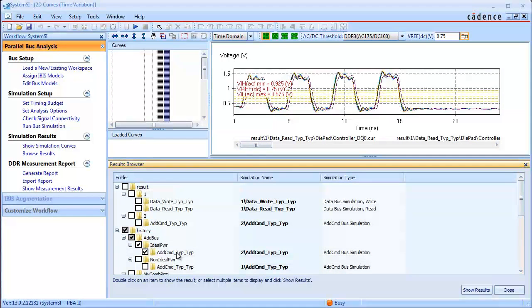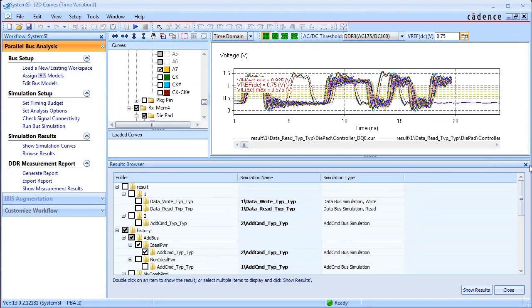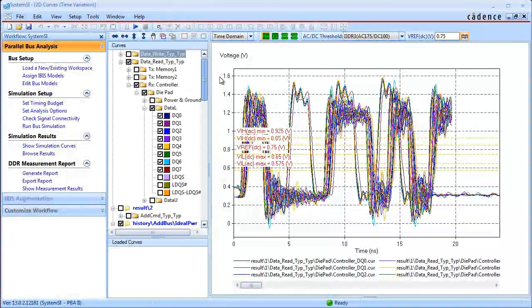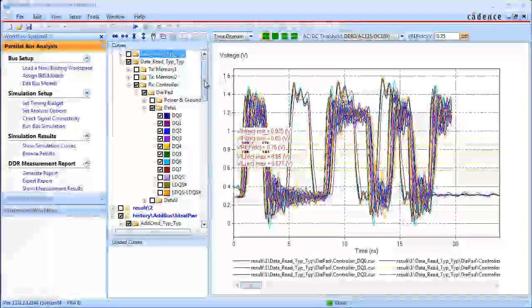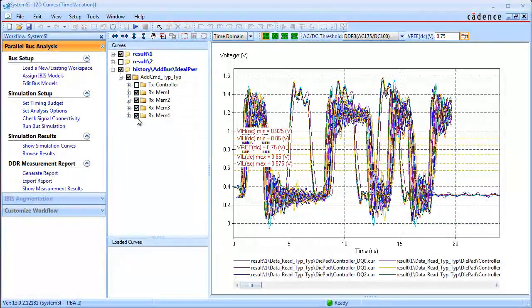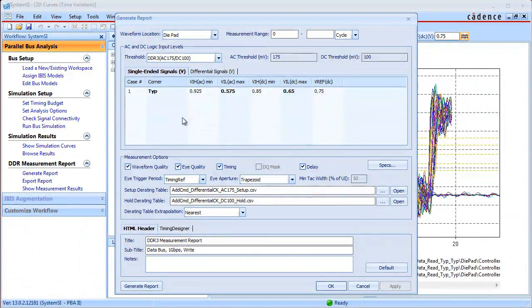Translating previous simulation data into TimingDesigner is exactly the same as described with the current simulation. Simply open the results browser, display the diagrams of interest, then with the right mouse button, select the Generate Report option, and proceed as previously described to generate all timing diagrams for the selected simulation runs. All diagrams previously generated will be included in the resulting Project Manager window.